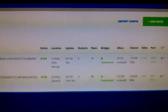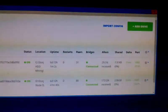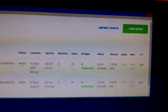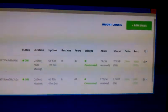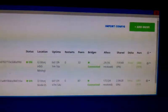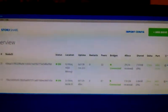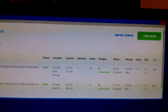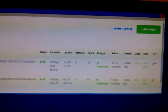They only pay once a month, so I won't know exactly how much I'm getting paid until about a month from now. It doesn't seem to increase very fast. I don't think it's changed at all in the last day, maybe not the last 2 days. So it's a real slow process of actually allocating and using the space that you said you want to rent out. It's an interesting concept. We'll see. I suppose once it all gets allocated, even if it takes a year to do that, I may make some decent money that way.